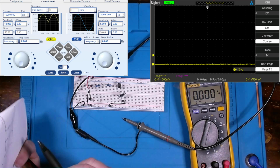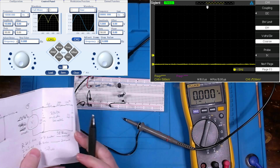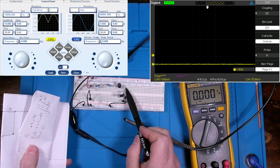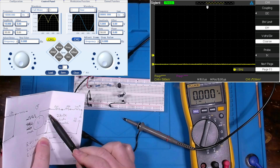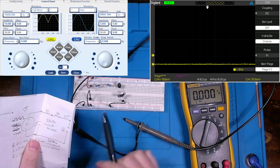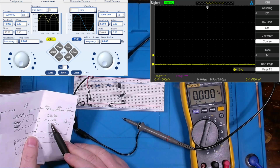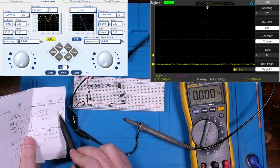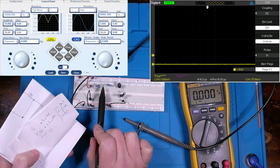So barring where our 100 microfarad capacitor is in circuit, if it's not in circuit, we have 0.5 here of ripple, 0.25 there of ripple, and 0 ripple at our output. If we throw that 100 microfarad capacitor at the beginning of our circuit, then we essentially have 0 ripple all the way across. And mind you, none of this had an effect on our DC component. And then if I move that 100 microfarad in parallel with our 22 microfarad, we're back to 0.5 here, 0.25 here, and 0 there.